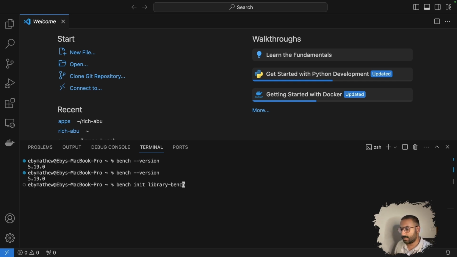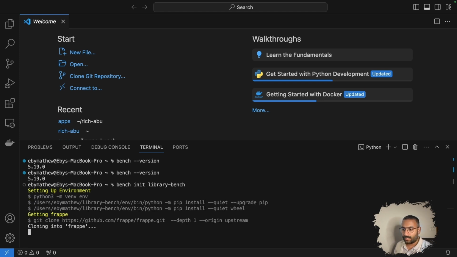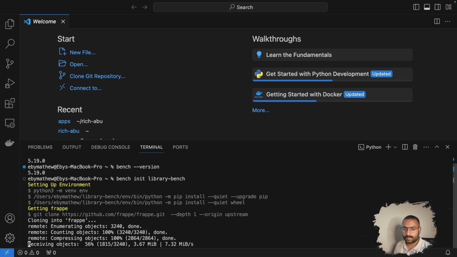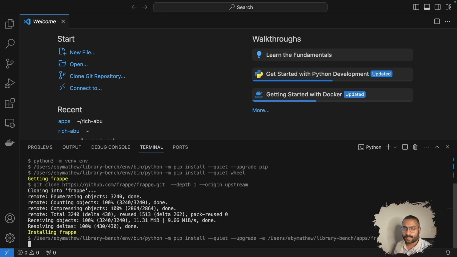So this will create a new directory in my home folder structure. This will install Frappe from GitHub and install dependent node modules. Then it will also build static assets, which are required for running Frappe framework.